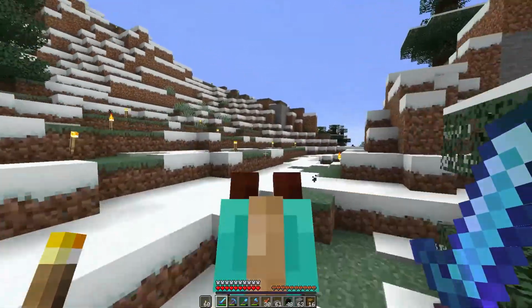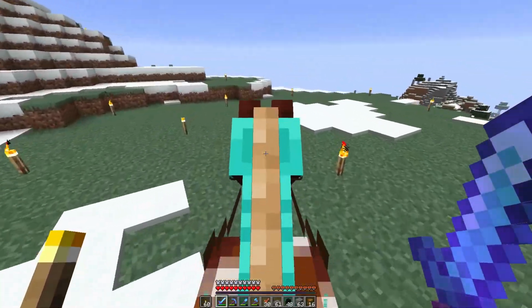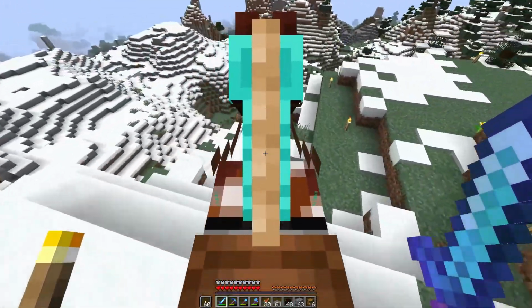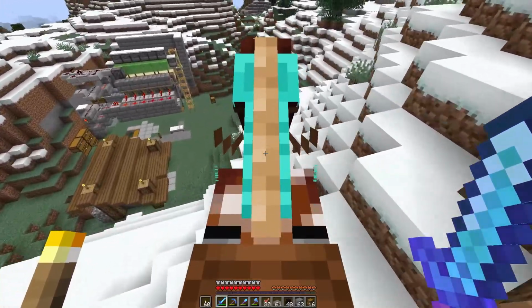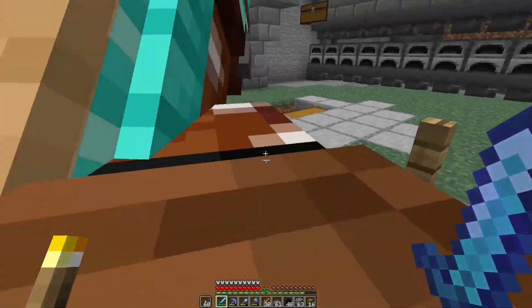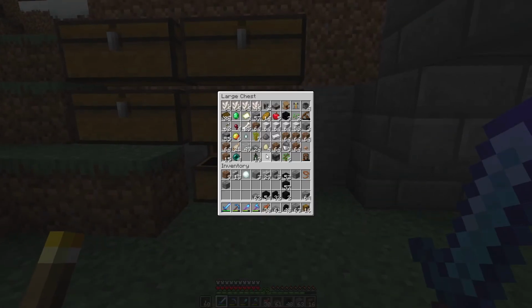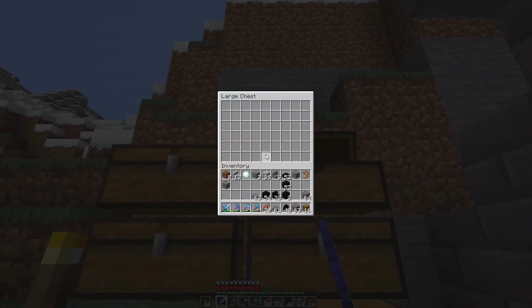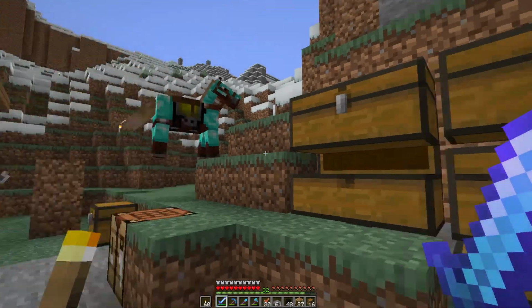There's some scaffolding we could steal from down there, but I've got some more in the chest over here. We really need to put some pathways in, because if I'm not on a horse, getting around this mountain is really food intensive. I have to jump constantly, basically. Let's go ahead and find our scaffolding, which should be in one of these chests. There it is. That's plenty for all we're going to need.